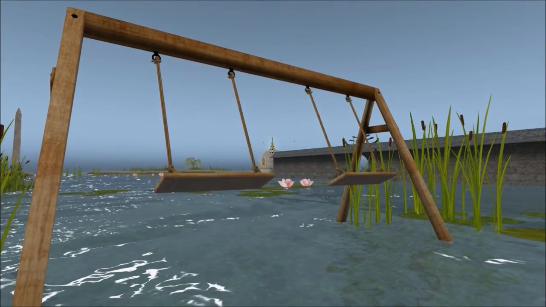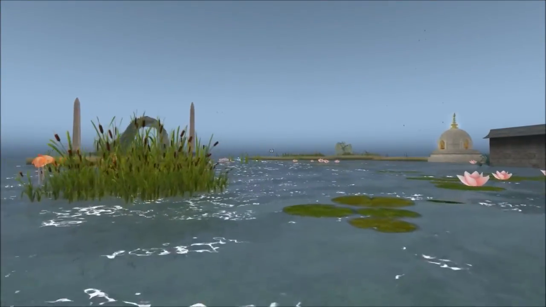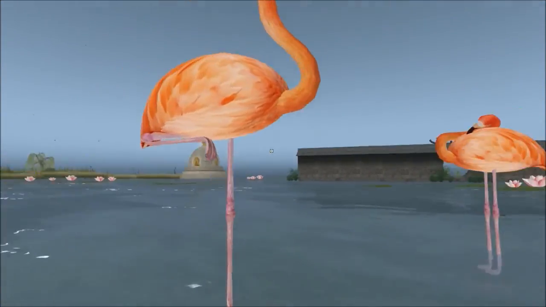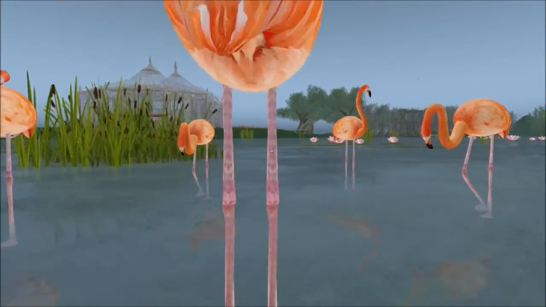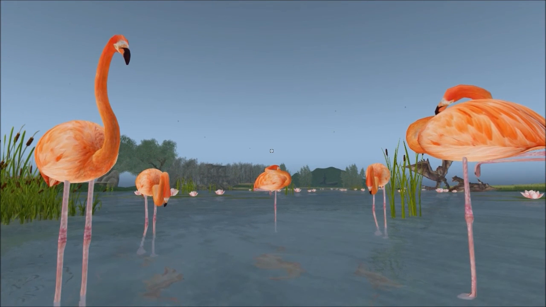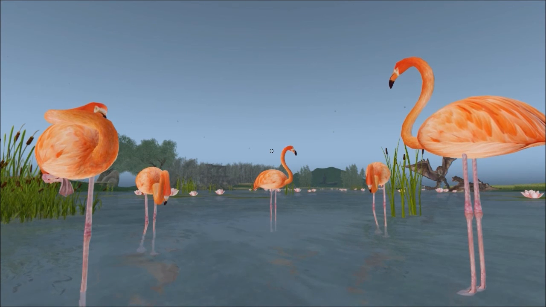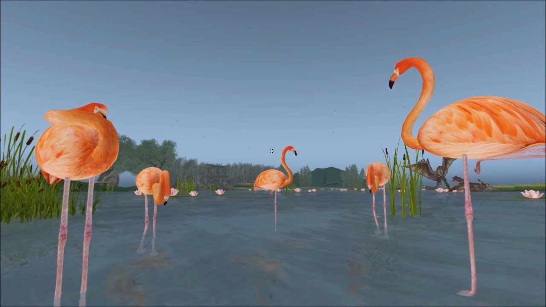Some of the reeds apparently aren't, or maybe all of them aren't, phantom. These ones probably, but the ones that are actually physical and solid, probably not, I guess. Ooh, flamingos. That looks like it would hurt for that flamingo on the left, like curving around their head like that.